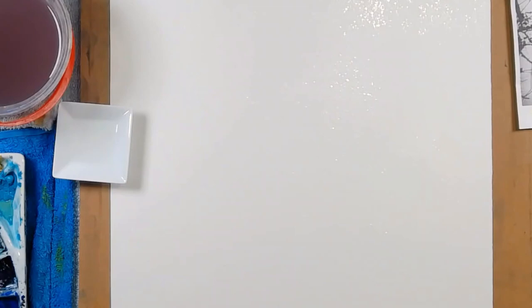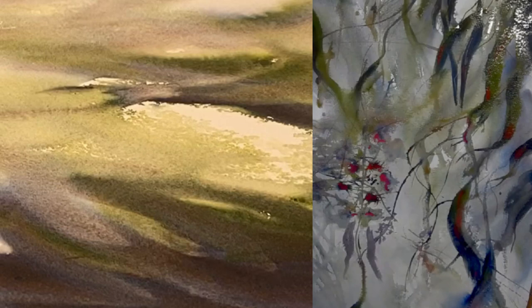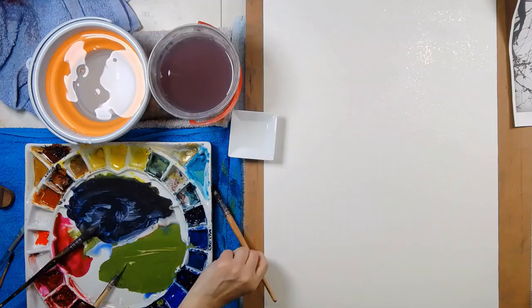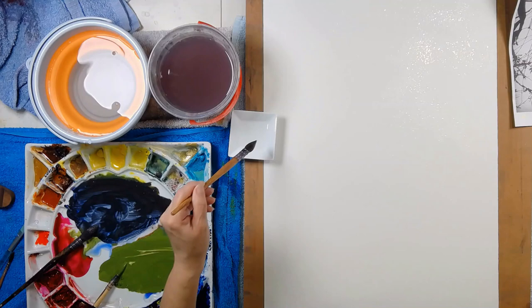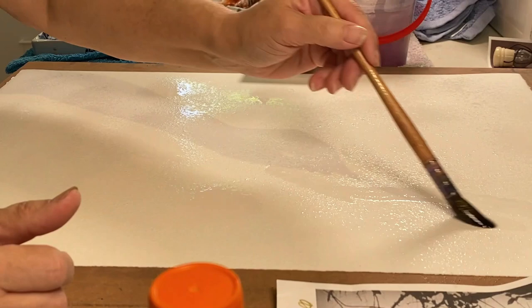I'm going to show you how I painted this abstract gum leaf painting at the same time as talking to you about stuff that I learned about using glycerin. I start off there with my Medan mop brush. I quite love the Medan mop brush - it's kind of cheap and sometimes sheds a little so I don't totally recommend it, but it's quite good.